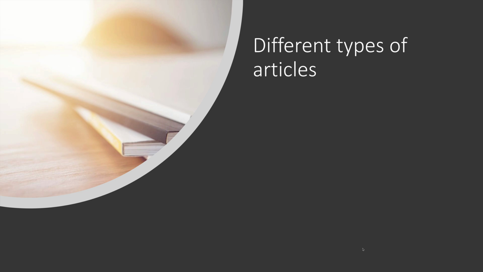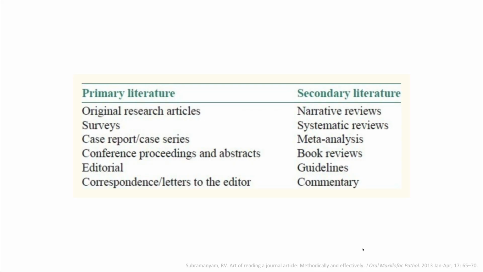So now we'll talk briefly about the different types of articles. In general, scientific literature can be either primary or secondary. Original research forms the primary literature and the core of scientific publications, with articles written to present findings on new scientific discoveries or describe earlier work to acknowledge it and place new findings in a new context. Secondary literature includes review articles, book reviews, commentaries, and other forms of publication in which original research information is reviewed.